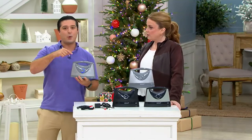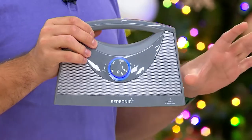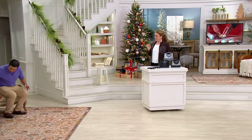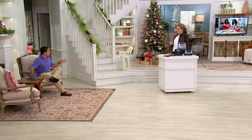But what if you could take that sound with you instead? That's what you can do with TV Soundbox — you take those great sound-enhancing speakers and bring them next to you. Imagine you're sitting right here in your seat. I've got the TV playing, but I can hear everything comfortably. In a normal situation, you'd crank up the volume in the whole house — maybe the whole neighborhood could hear. But now I can just turn up the volume right here and listen.